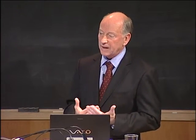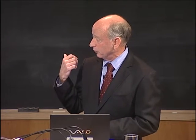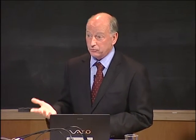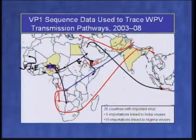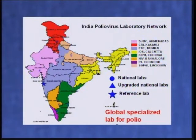So just as an example, there's practically none of the big national laboratories that were referred to on the earlier slide that cannot do the gene sequencing of the poliovirus. And they can actually track where these viruses are coming from and going to. So that's a high level of sophistication in these laboratories. I was in a laboratory in Islamabad, where the polio lab is located there in the NIH. And again, they're doing this very, very sophisticated work in that laboratory. In India, they're doing the same kind of work for polio.